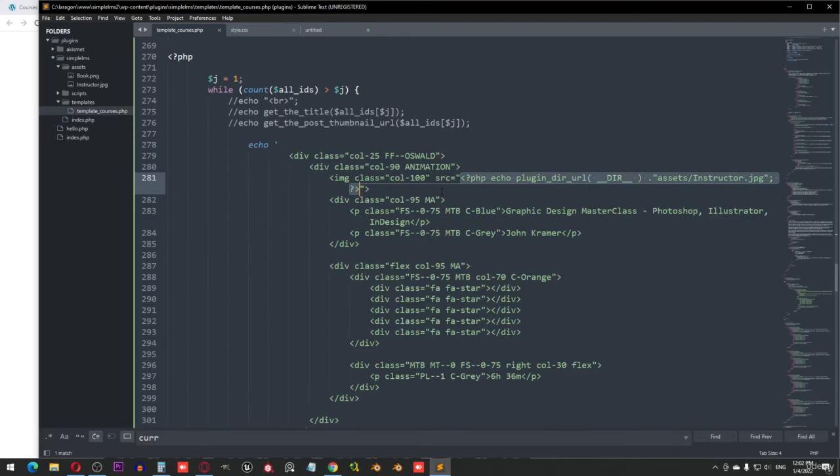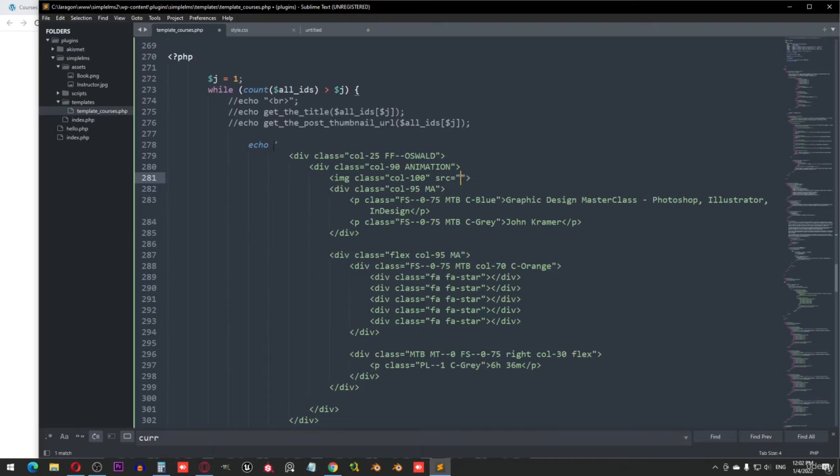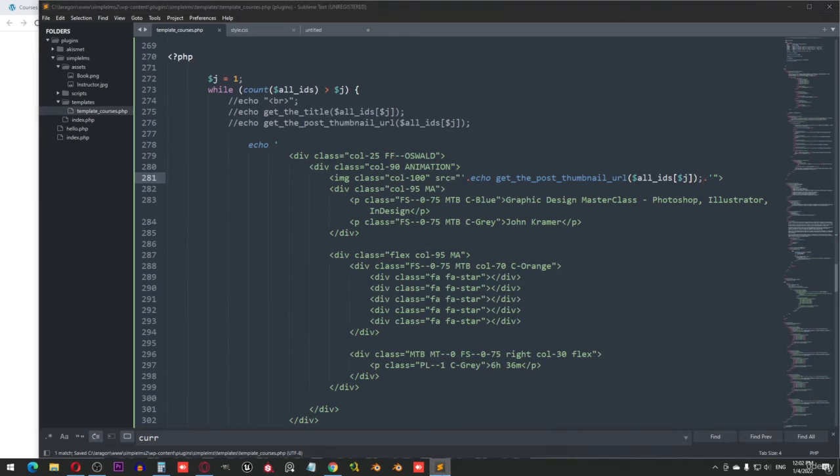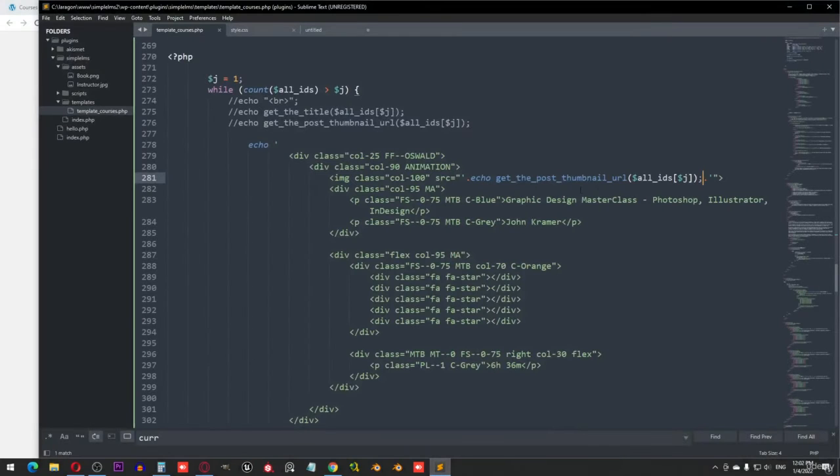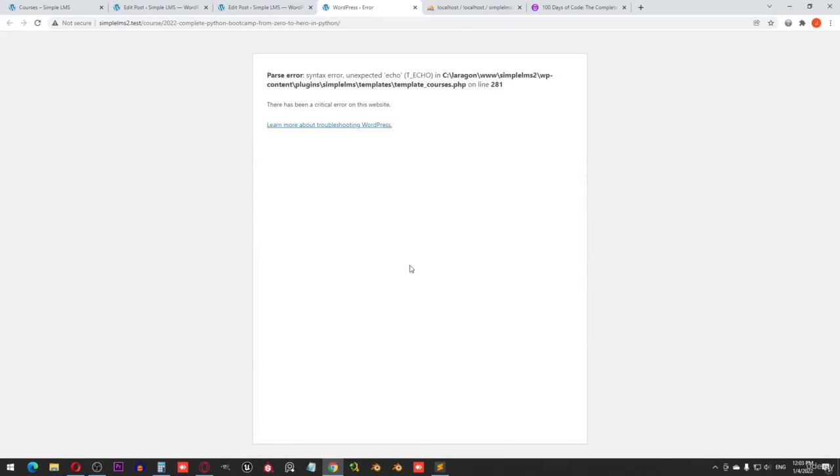So I'm going to just remove everything here, and actually if you are inside PHP we must do points so that we can exit that. No, actually it's nothing. So let's do the same small quotation marks again, and inside it let's put this. All right, so let's go back, let's do refresh. Got a problem. So we're echoing this. We don't need to have the semicolon at the bottom. So let's save, let's do refresh.